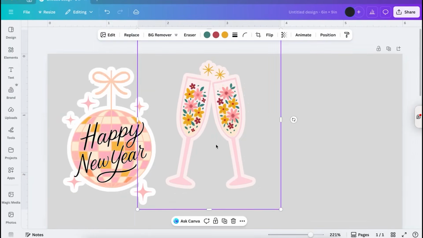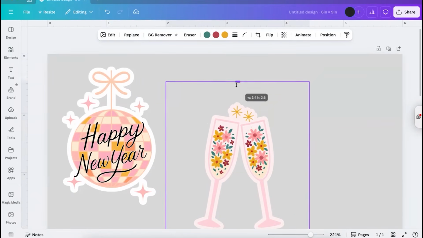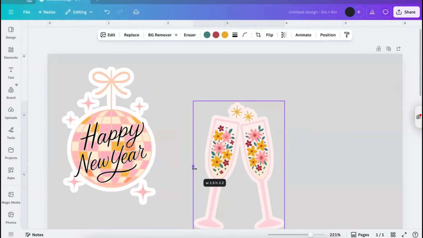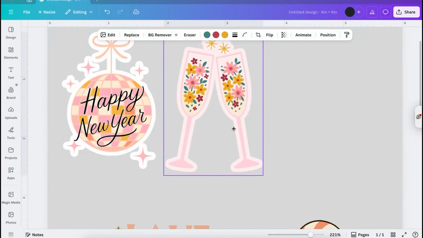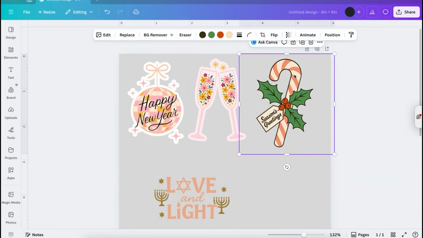And then, once again, this is just a personal preference, not anything you have to do. But like I said, I like to get a really good understanding of the size by bringing this bounding box in as close as I can. And then I can resize. So that one I can actually make a little bit bigger. And then we're just going to place that there. And now we're just going to keep adding our offset onto all of our stickers on our sticker sheet.